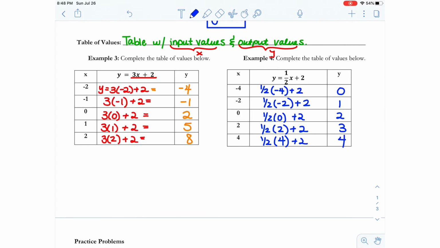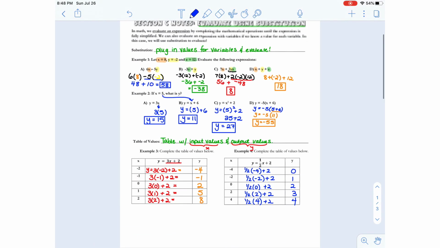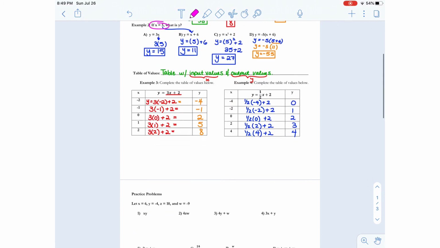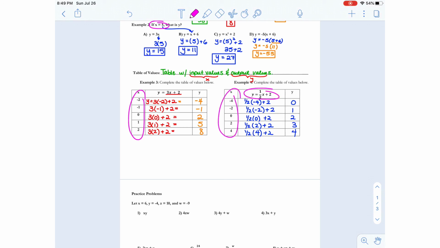Awesome. So that's it, guys. That is the whole lesson. Just to recap, we started by having examples where they give me values for several variables and I just plug and chug into the expressions that they give me. The second type of example was they gave me an x value. I had to plug that x value in and find the y value. And the last type of example is this table of values where we're just going to repeatedly plug in the x values into the same given equation to find all of the corresponding y values.